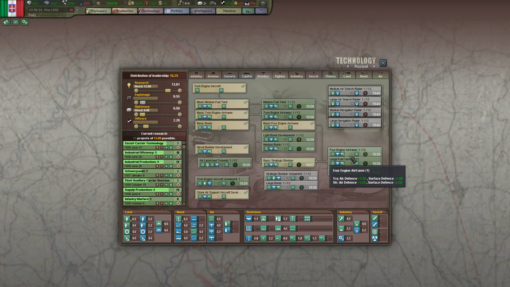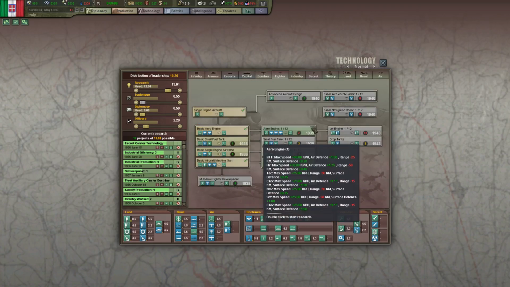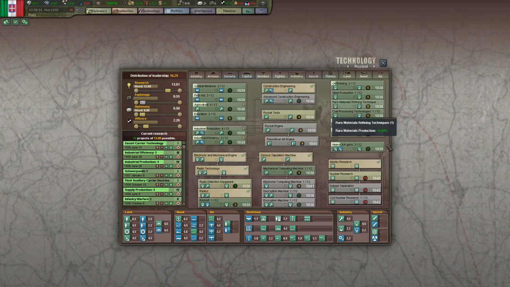Bomber. There's no tech we actually need. Yeah, how about fighters, aero engines. There's no tech we need there. Hmm, it's looking pretty good. So we can actually go for some more.